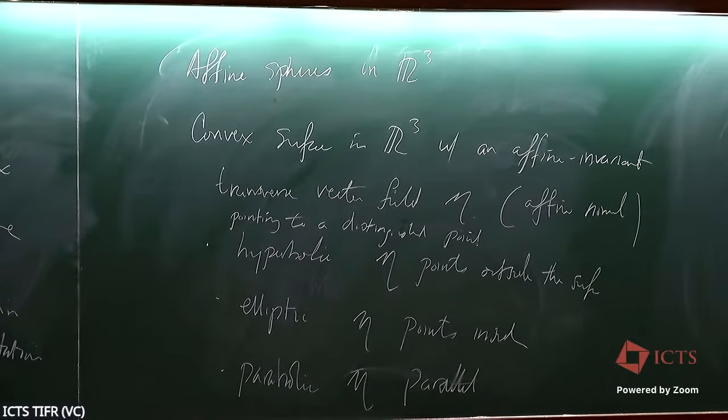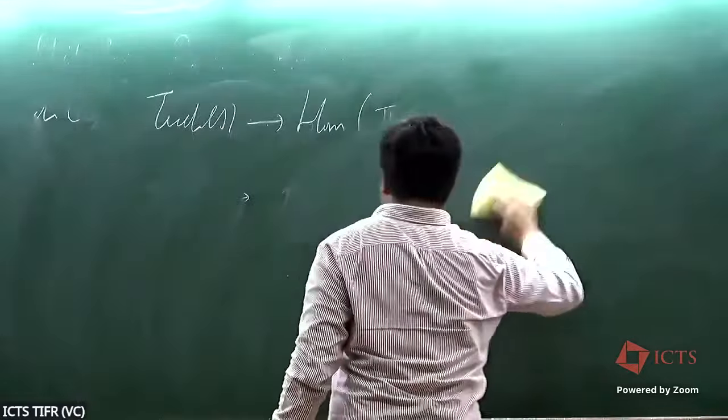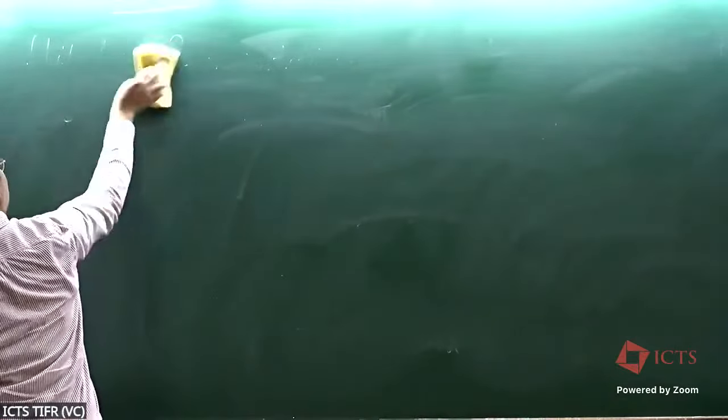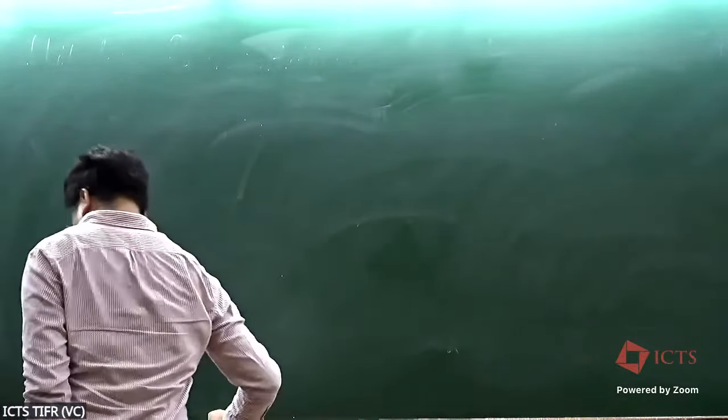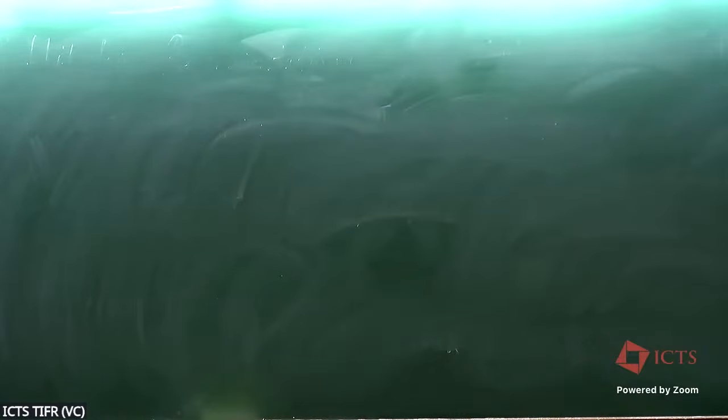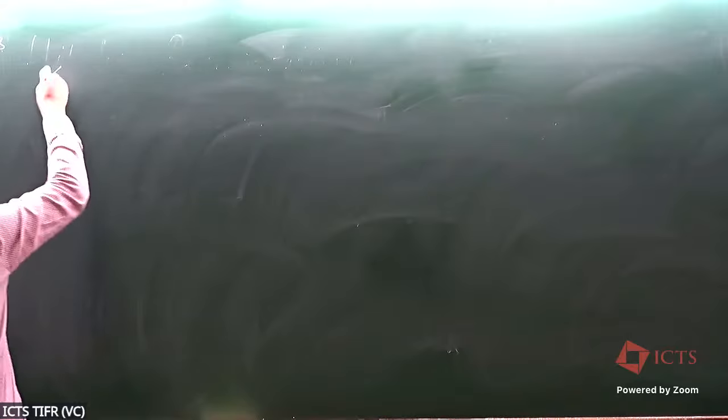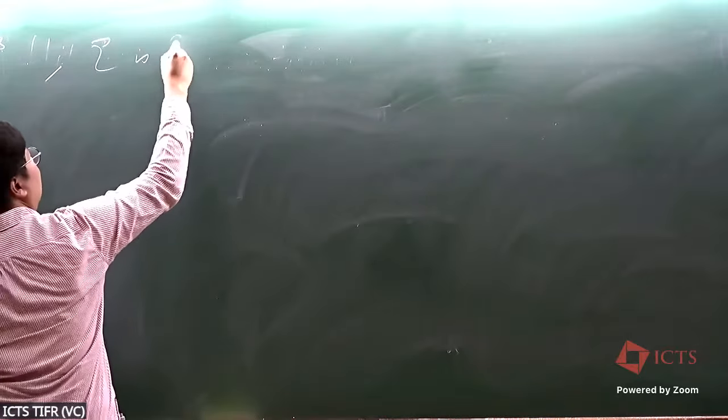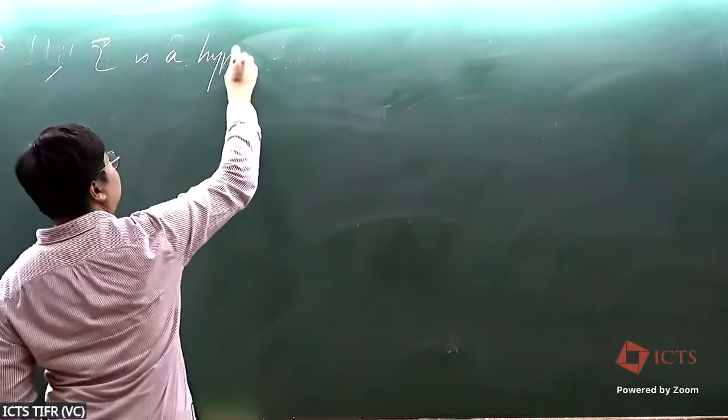A little bit slower than I would have liked, but I covered the first part about SL3R Hitchin representations. Now I need to talk about Blaschke metrics, and this is coming from the hyperbolic affine spheres. Mike gave a different, equivalent perspective on Blaschke metrics. But if I'm in R3, I have the standard flat connection. So let's say sigma is a hyperbolic affine sphere.